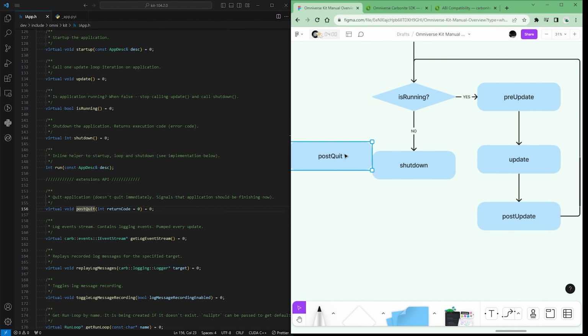We can't just simply move this over. Because this is different. This is trying to cancel the shutdown. This is actually triggering something.